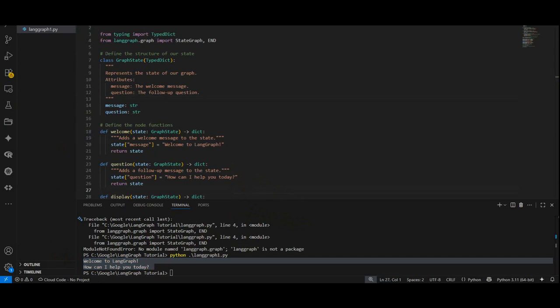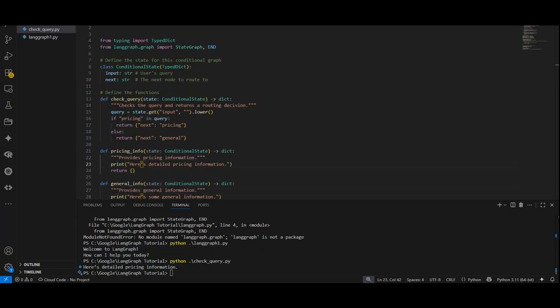How to manage complex workflows. LangGraph shines brightest when handling conditional logic. You can easily create branches in your workflow that execute based on the current state. Let's imagine this scenario: your application needs to respond differently based on a user's query. First, we define the state and the functions. The key here is a node, check query, that returns a decision that LangGraph can use to route to the next step. Next, we set up the conditional workflow in a single, runnable script.